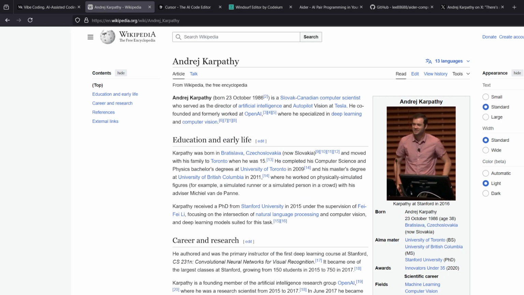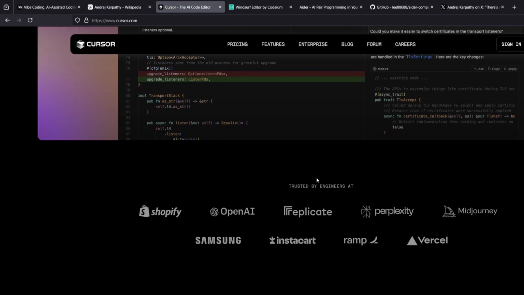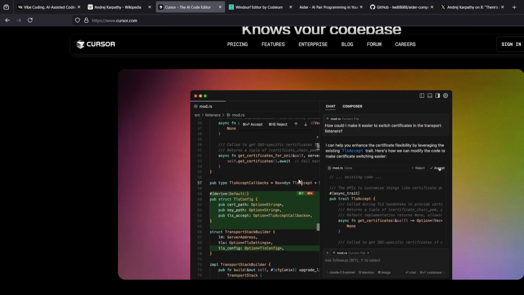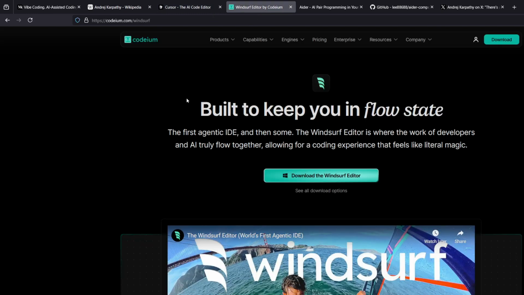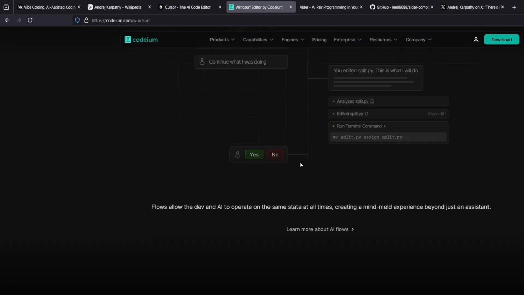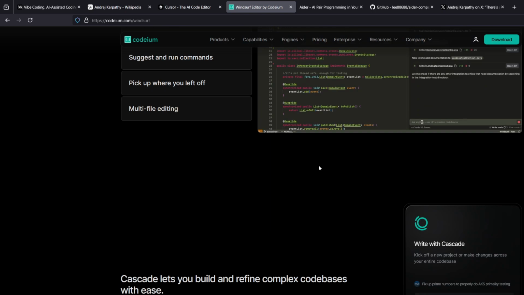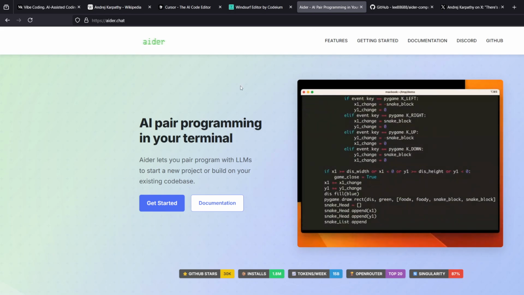If you want to have a look at AI-assisted coding or this new vibe coding, you could start with, for example, Cursor. This is one IDE which supports coding with LLMs, or you could try, for example, Windsurf by Codeium. I don't know how to pronounce that, but they also offer an IDE which you can connect to LLMs, and you could also use, for example, Aider.